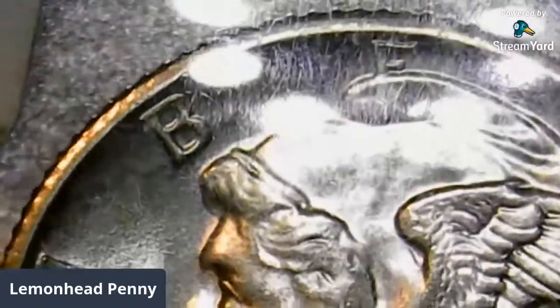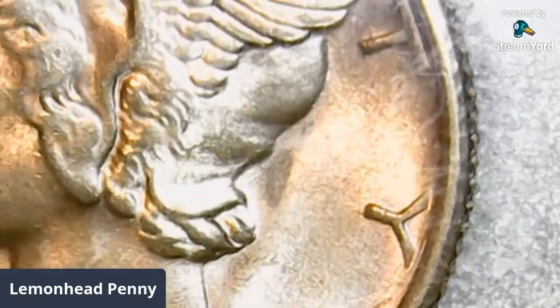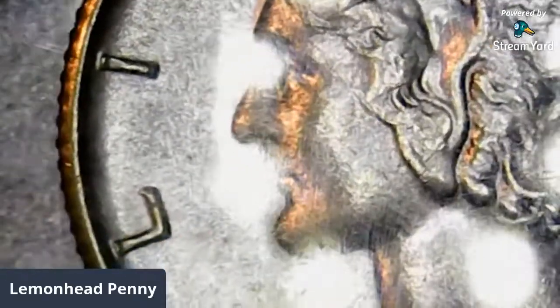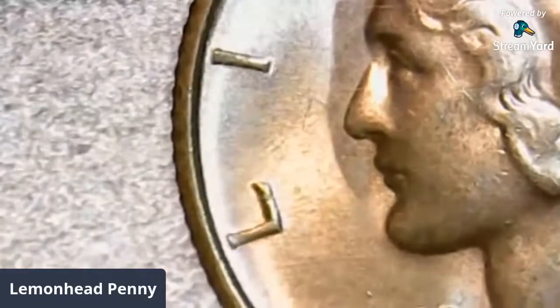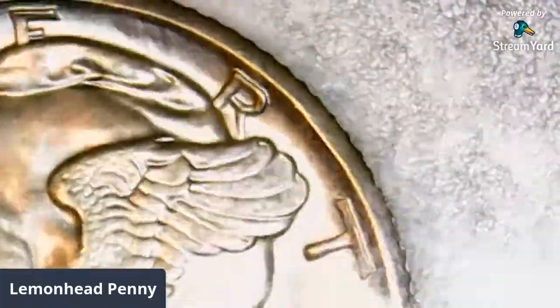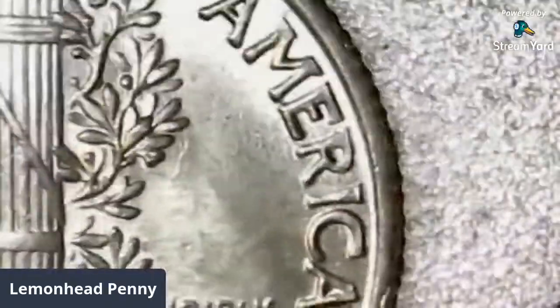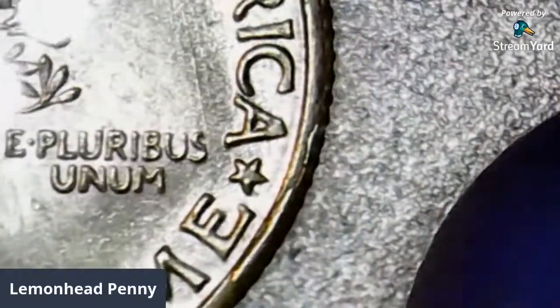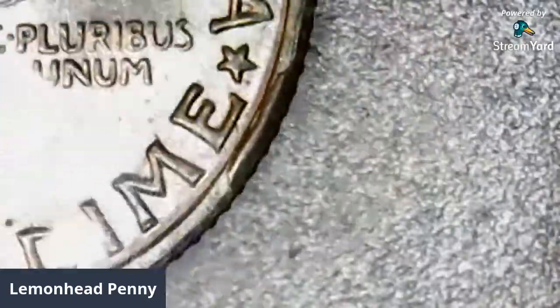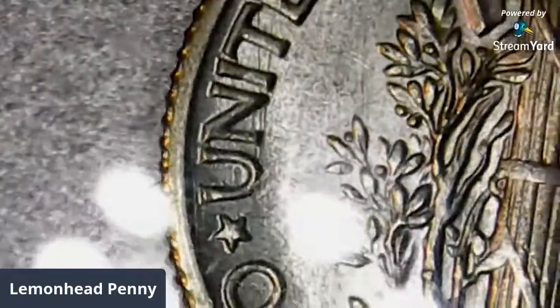That's a nice shape right there. I love that. Yeah, it's in hand. This really isn't the way to show. Is that a proof? It almost looks like a proof. No, I don't think it is. It's an S, but let's see the rim. That's nice. Philly would be a proof back then anyway, but just the way the luster looks. Right, Philadelphia wouldn't have a mint mark. That's pretty cool. Oh yeah, it's got a cut on the rim. Pre-cut. It's still on the rim, but it's pre-cut. I think on more than one place. Is it over here too? I don't think it was different. I got a couple of them. Nice coin.